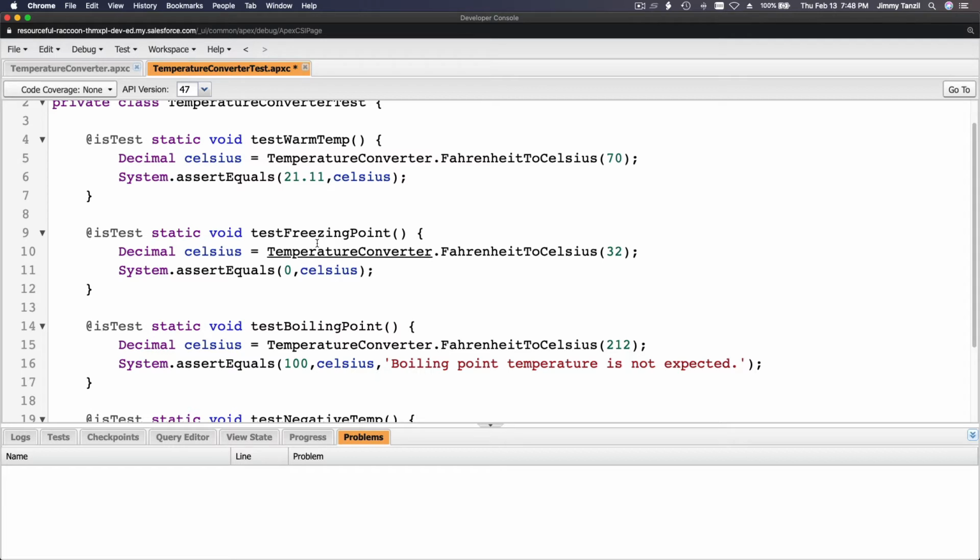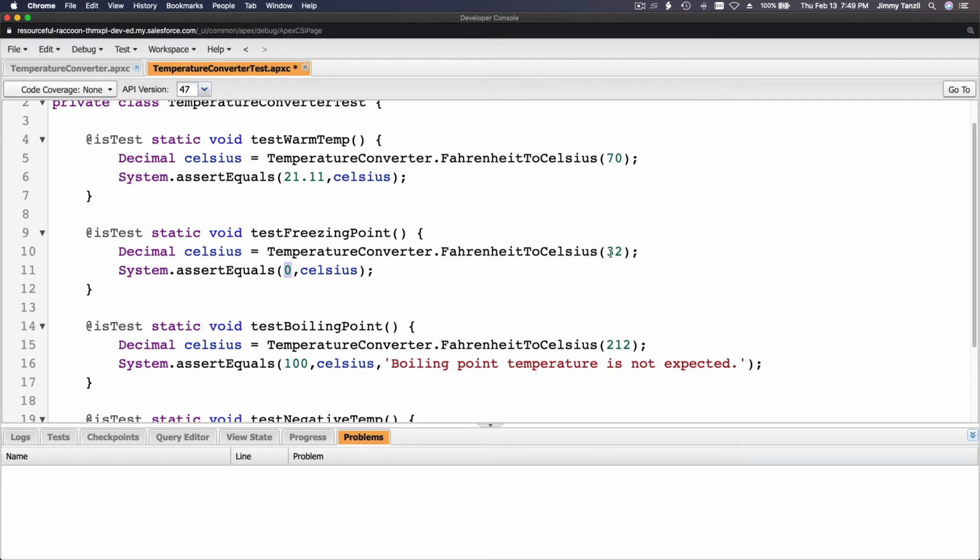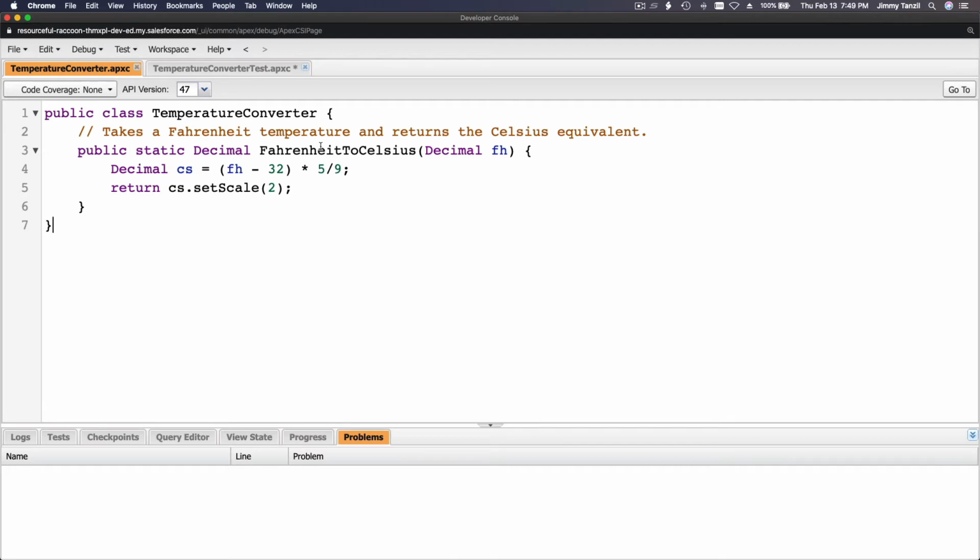If this class is passed 32 degrees, what should the value be? It should be 0, right? If I put 32 degrees Fahrenheit, it should be 0 Celsius. So that's our test. If I put 32 degrees into this method, the return, which is the result of this calculation, has to be 0.